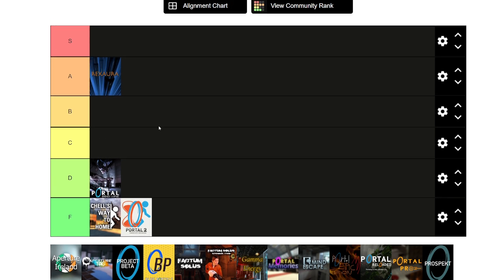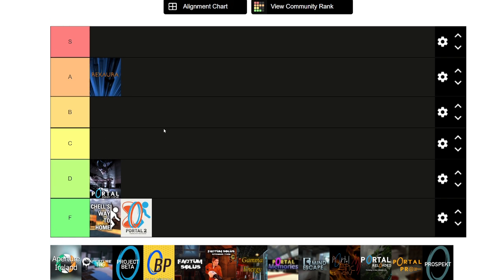Rexaura. A tier. Easy. This has some of the best energy pellet puzzles I've ever played. It introduces a lot of cool mechanics that interact with the pellets. It very much gets your brain thinking. It doesn't have much of a story, but it doesn't need one. It's primarily focused on the puzzles more than the story.